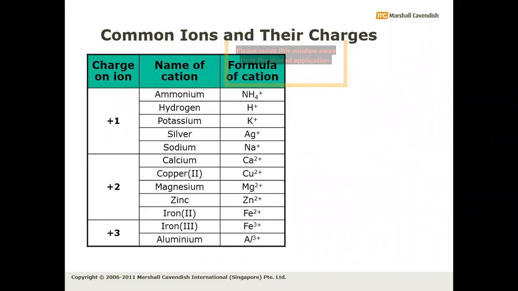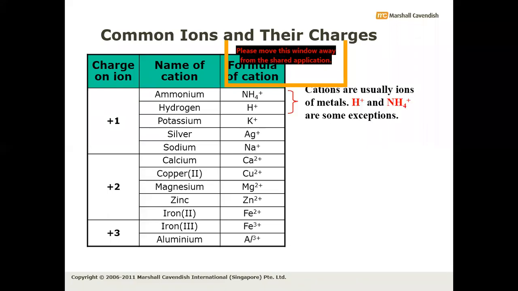You have memorized these formulas in O level. You need to learn these formulas to write your equations, to write the formulas correctly. So in the valency chart that you have from O level, with the symbol and its charge, you must learn that. And there are some radicals as well. You need to learn those radicals as well.